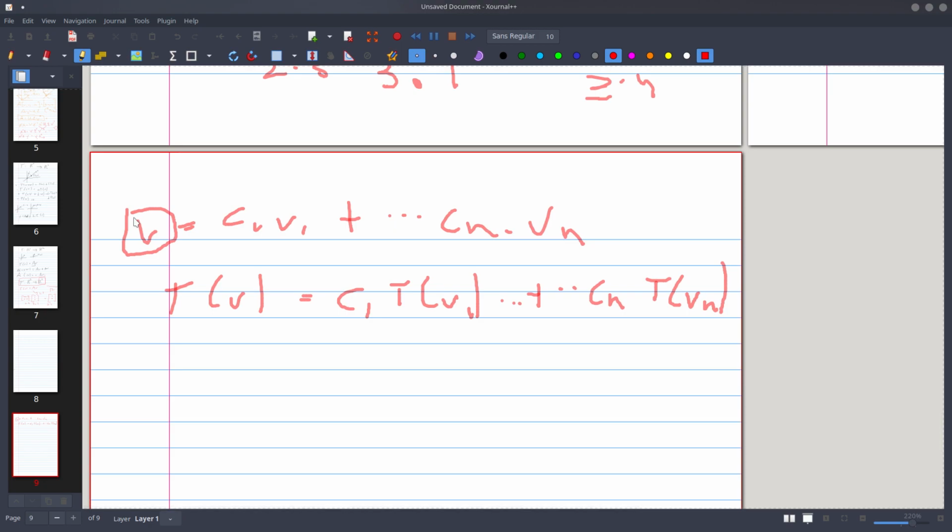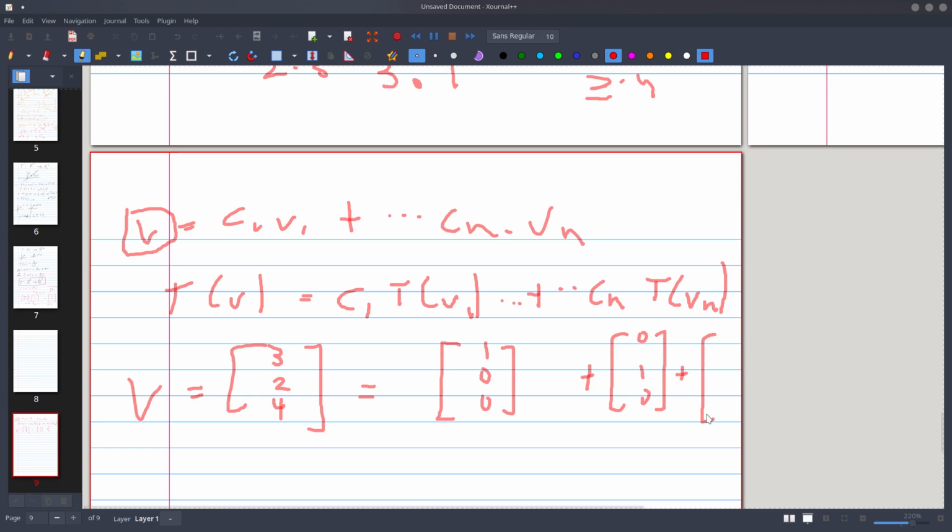So these numbers, here's the point. These numbers are your coordinates, and so let's do a concrete example to cement what I'm talking about. So if you had a vector 3, 2, 4, this is probably the downside to seeing this idea of linear transformation so late in the course, because all the while we've been working with what's called the standard basis. And so what is the basis? It's 1, 0, 0, plus 0, 1, 0, plus 0, 0, 1. If you had these three orthogonal vectors, they constitute a basis for the entirety of R3. If you took any linear combinations, can you see here now?